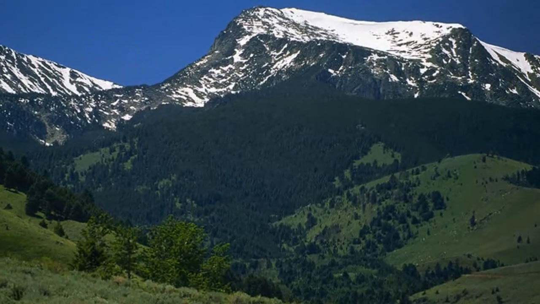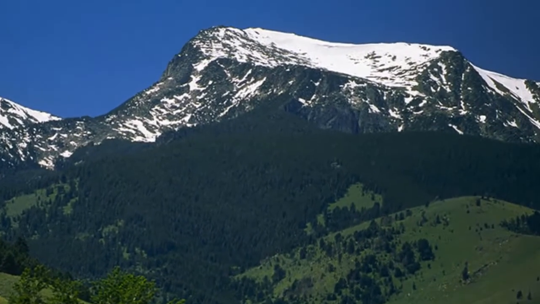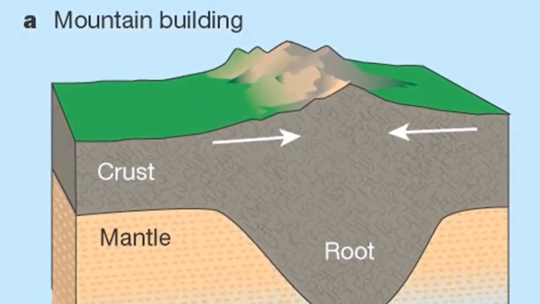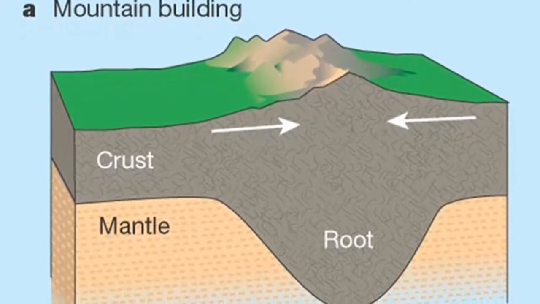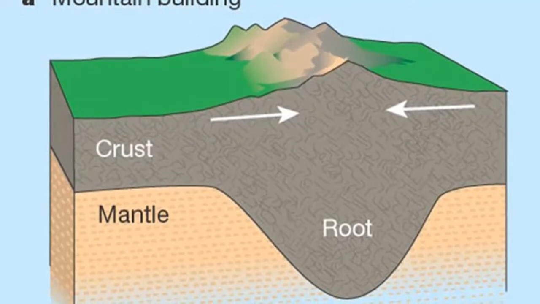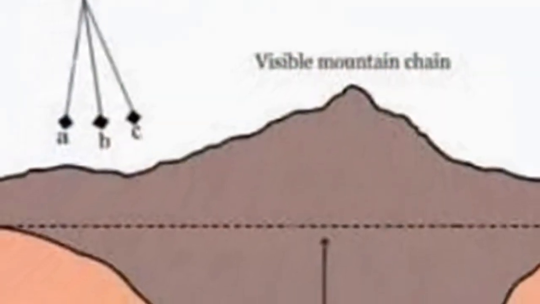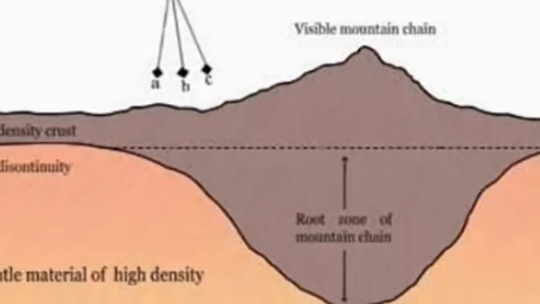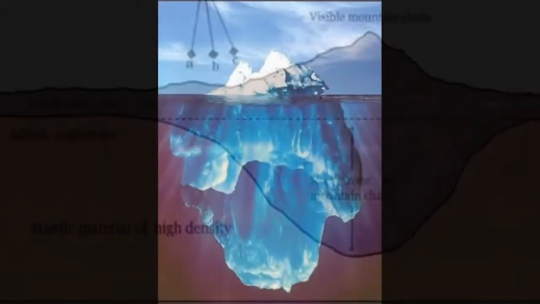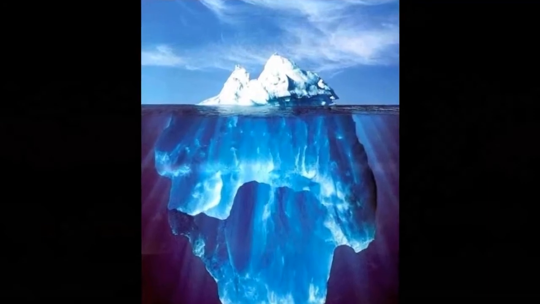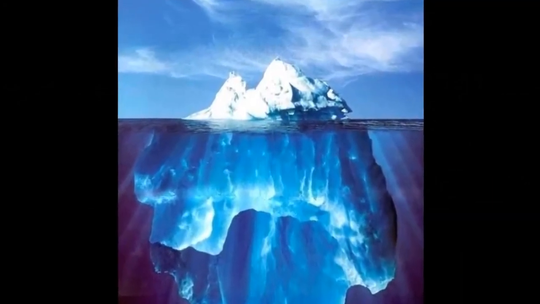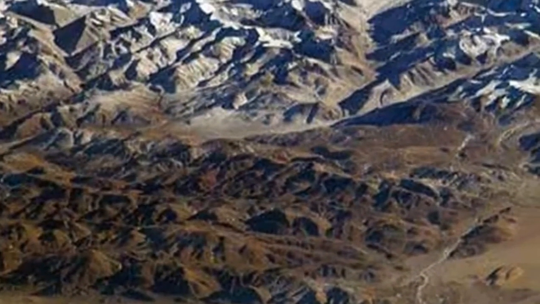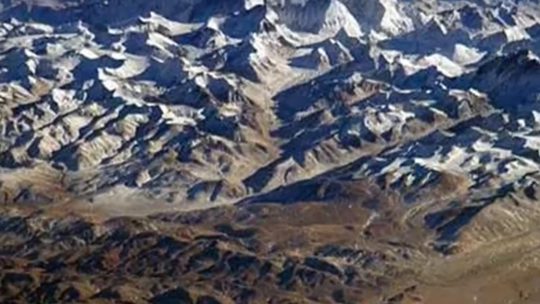A hypothesis to explain the apparent missing mass was developed by George Airey. He suggested that Earth's lighter crustal rocks float on the denser, more easily deformed mantle. Further, he correctly argued that the crust must be thicker under mountains than beneath the adjacent lowlands. In other words, mountainous terrains are supported by light crustal material that extends as roots into the denser mantle. This phenomenon is exhibited by icebergs, which are buoyed up by the weight of the displaced water. If the Himalayas do have roots of light crustal rocks that extend far beneath them, then these mountains would exert less gravitational attraction, as Pratt had calculated.